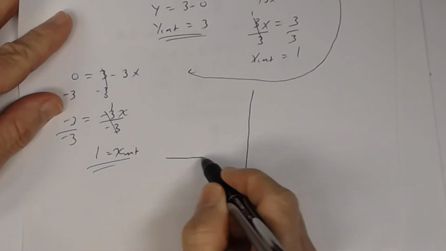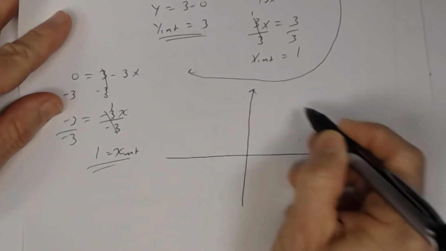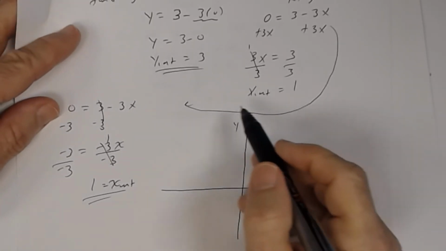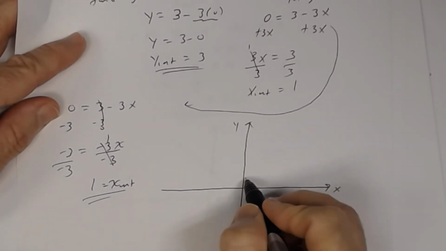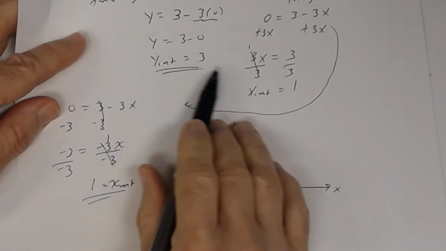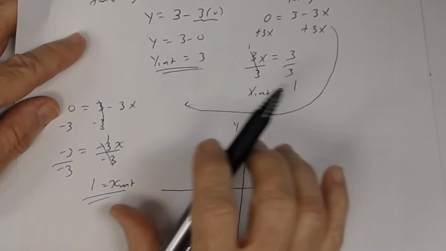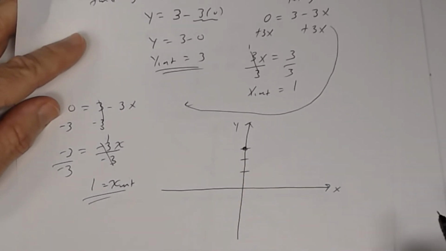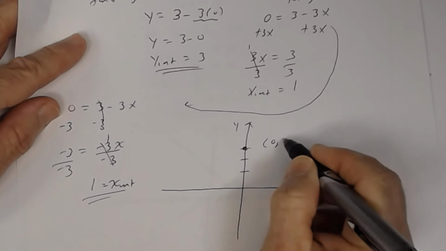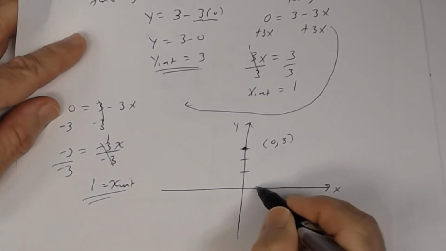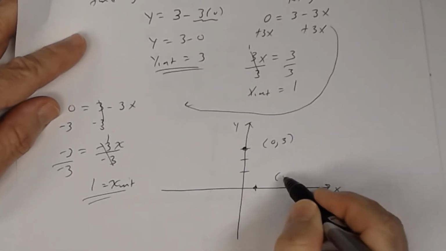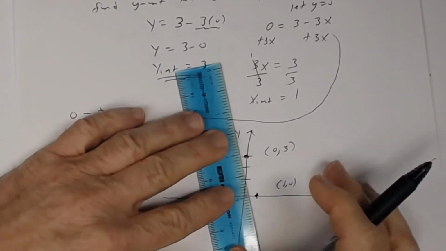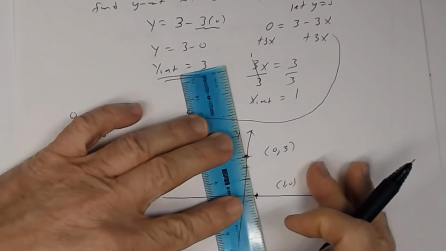Okay, now let's graph it by hand. This is what you do by hand, since most of you have been doing this by hand. Remember, your y-intercept is 3. And that's good because those are integers, so they're not any fractional parts. So you go 1, 2, 3. Okay, so there's your y-intercept. Label it 0, 3. Your x-intercept, 1. Label it 1, 0. And then you draw your line, and you're done. See how simple that is? Just finding the intercepts, not difficult.